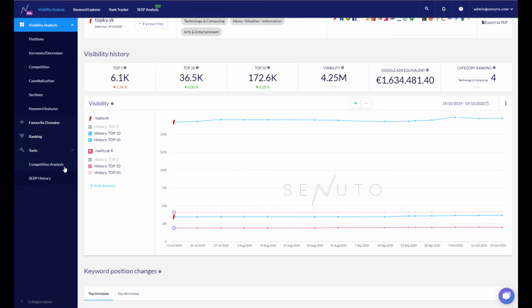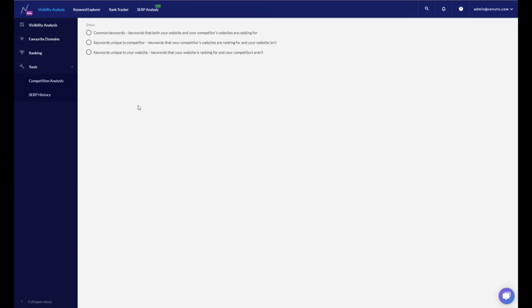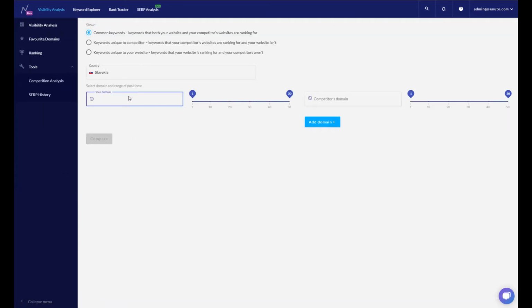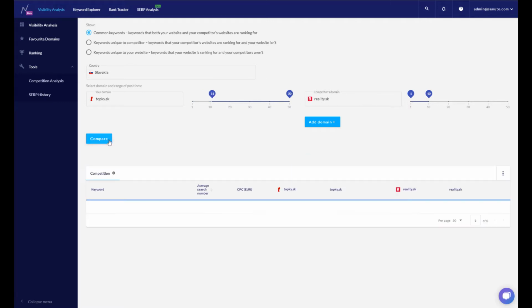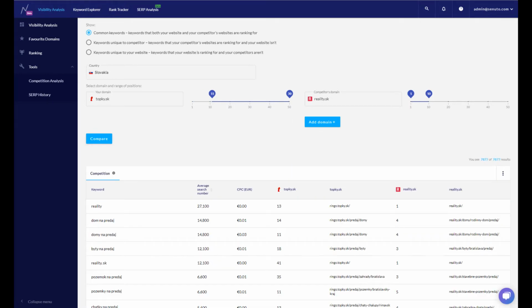Now, check what keywords they are gaining and you are losing, and vice versa. Also, don't forget to spot competitive keywords you don't rank for and add them to your content plan. There are plenty of other features to analyze and spy competitors, as well as to catch an overview of your own domain inside this module. Make sure you explore it.